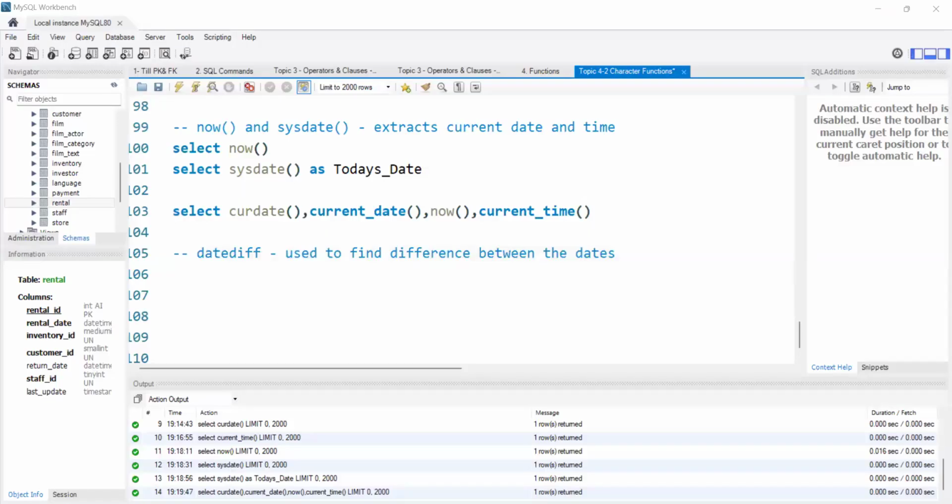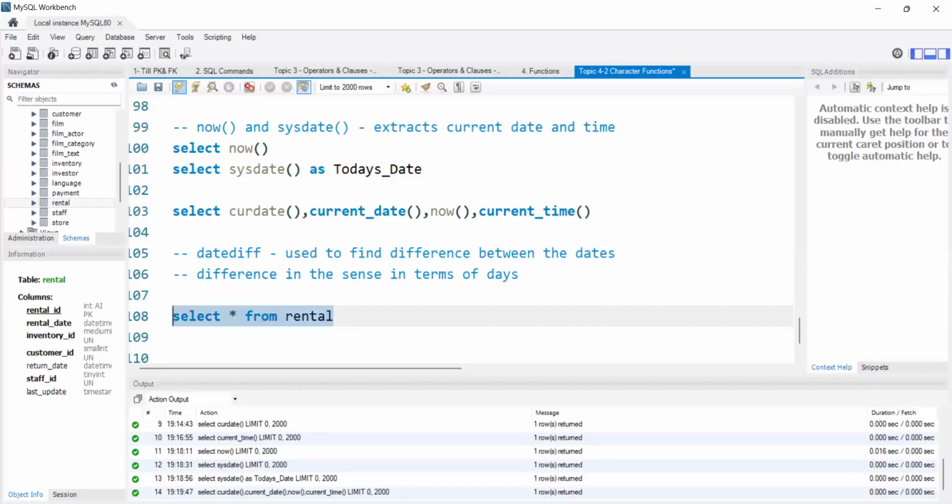So again, the most important thing we need to remember here is difference. Difference in the sense, it will give the difference in terms of the days. Well, first, let's see one example, then you can understand. Let me display once again the rental table, select star from rental.